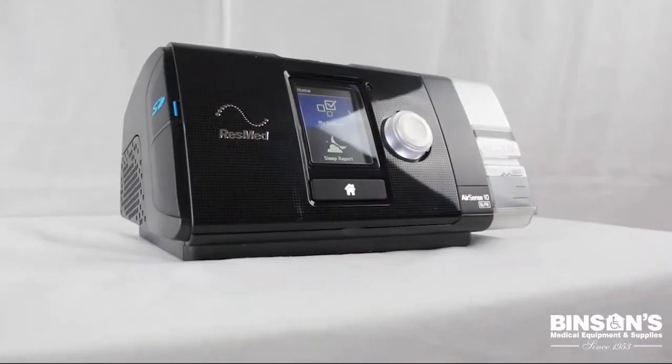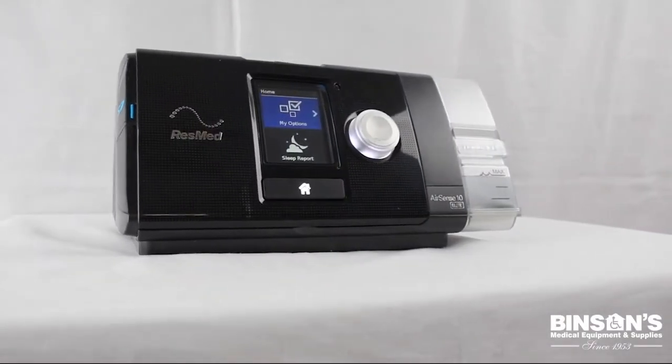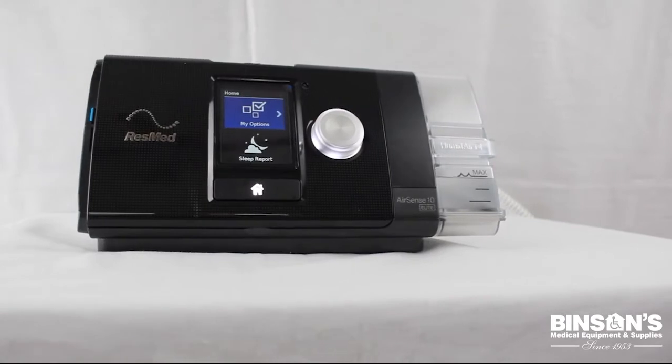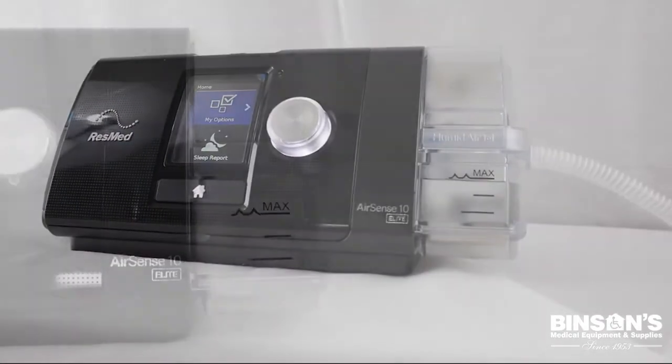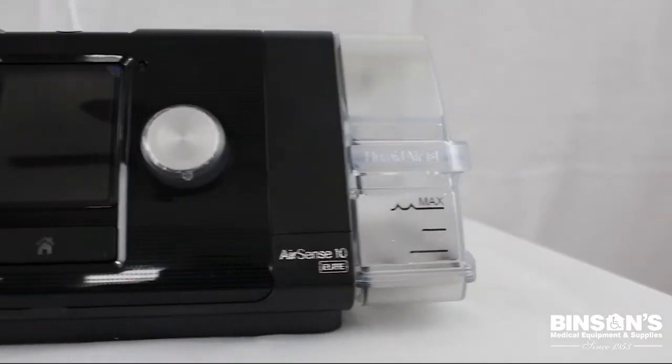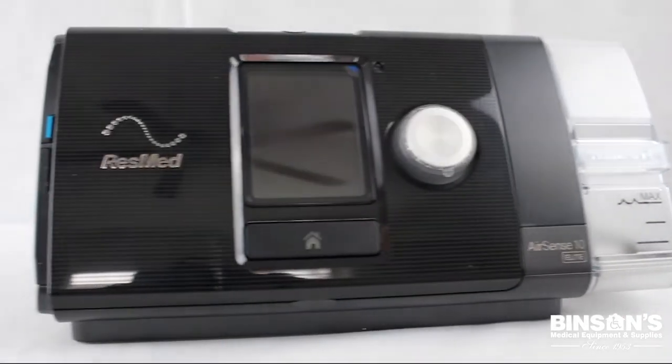This video will explain how to set up your ResMed AirSense 10 and get it ready for use. Your machine will arrive preset to your prescribed pressure. We will also briefly cover how the ResMed AirSense 10 works.